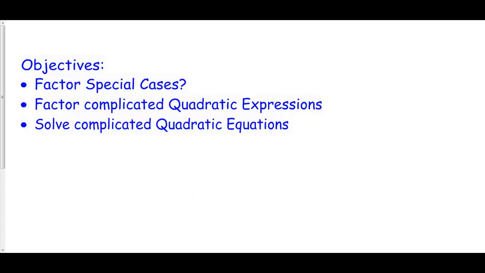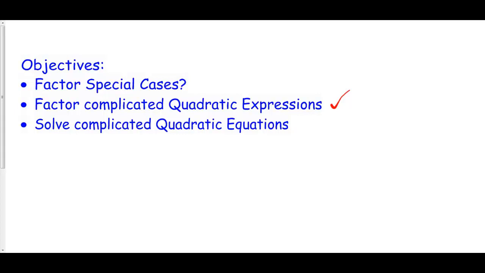Alright guys, this video is, I believe, polynomial equations and factoring 5a. We are trying to factor more complicated quadratic expressions today, and eventually we're going to solve those. But today we're just talking about factoring when the going gets tough. That's how I've labeled it, at least, how I presented it to you.